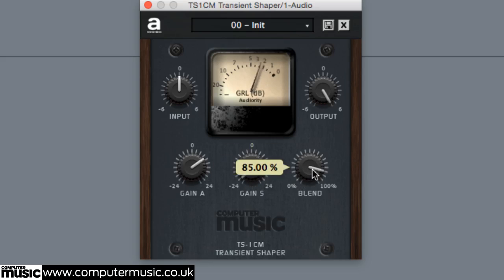Add crack to snares, accentuate a drum mix's room ambience, and tighten transient heavy material. There's a handy blend knob for parallel processing, and the plugin also features juicy internal saturation circuitry to add extra punch and rein in dynamics.